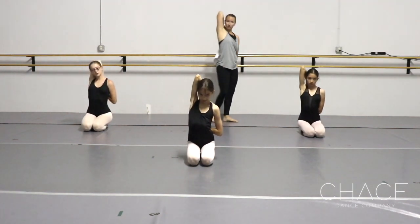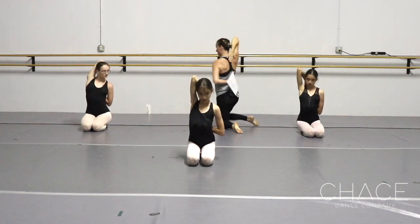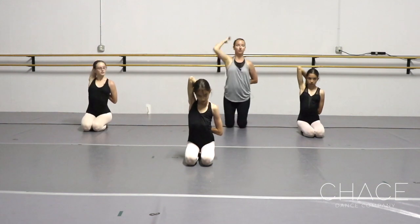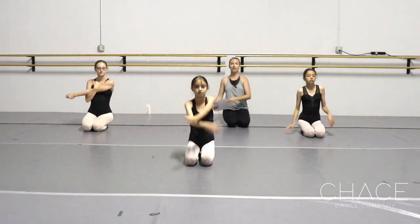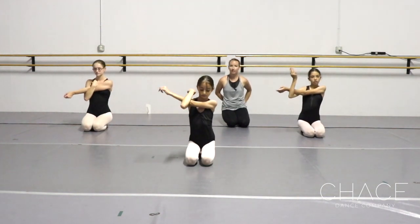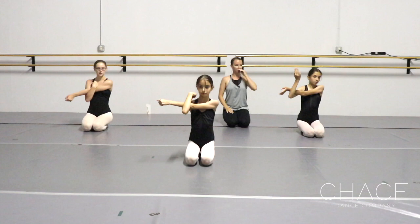So behind you, really try to get those fingers to touch. Stretching the top front of the shoulder here. Good. And out. Switch. Left arm across the chest. Hold it there. Press this left shoulder down.